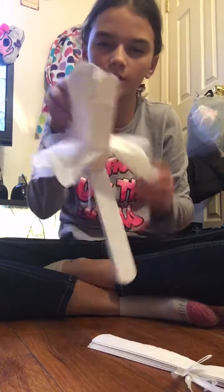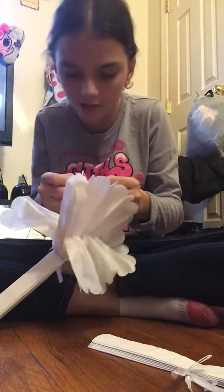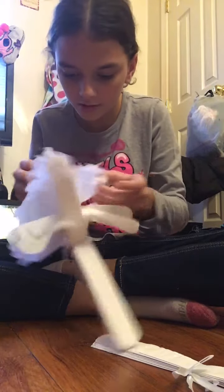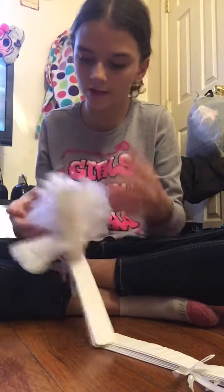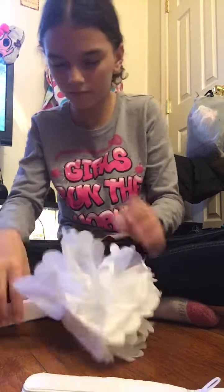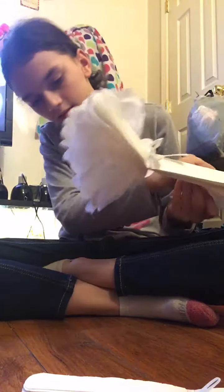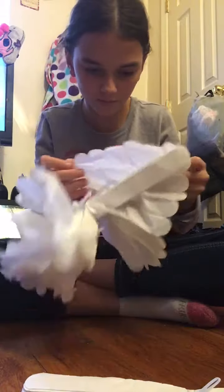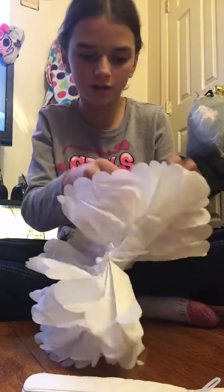There's multiple layers to it, so you just keep spreading them out. There's a couple layers to each side, so make it look good. And don't miss any layers. Let me do the other side, and then I'll blend it in. Try to make it look like a ball as much as you can. Just play around with it to get it to look the best you can.